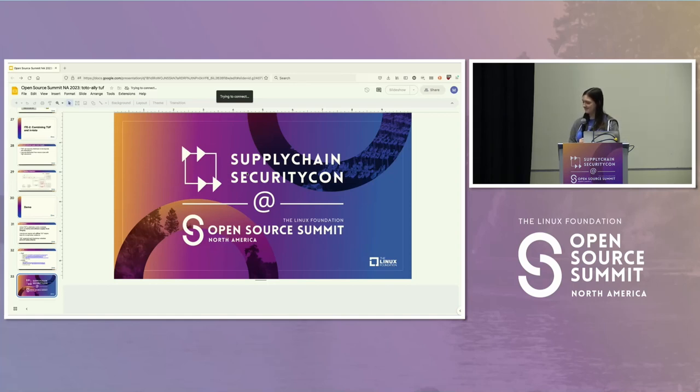If you're too much of a beginner to understand TUF but still want to get involved contributing and learning about the project — there's definitely use for that. One of our main efforts in both TUF and In-toto right now is improving the usability of tools. It's especially important for people who don't understand TUF to come in, try to use the tools, and tell us where they got stuck. Similarly with docs, it's always nice to get outside perspective on what makes sense or doesn't. Then once you get more involved, you can start writing code, writing tests, and doing all of the other classic open source contributions.